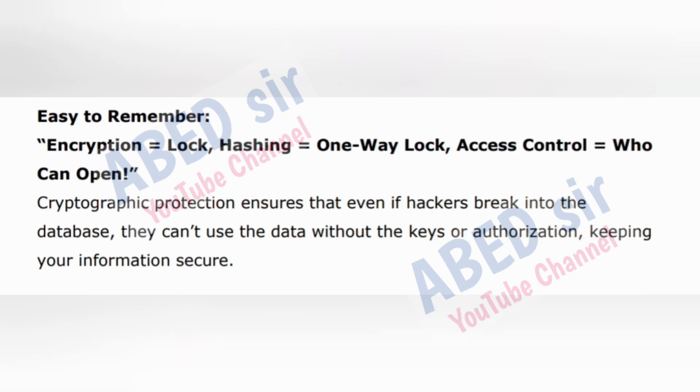Easy to remember. Encryption is equal to lock. Hashing is equal to one-way lock. Access control is equal to who can open. Cryptographic protection ensures that even if hackers break into the database, they can't use the data without the keys or authorization, keeping your information secure.